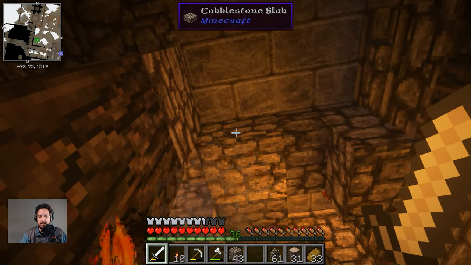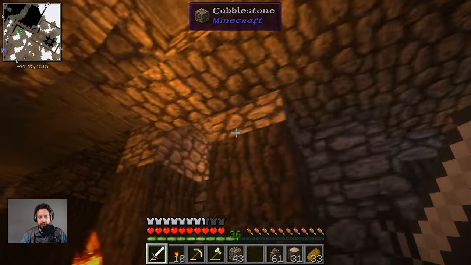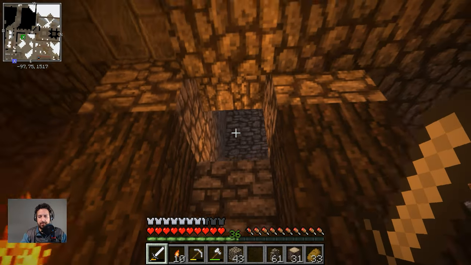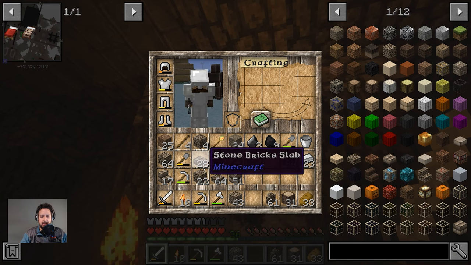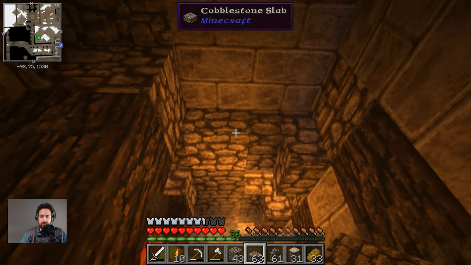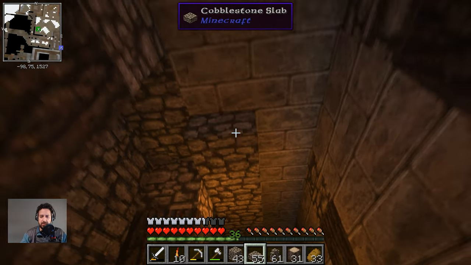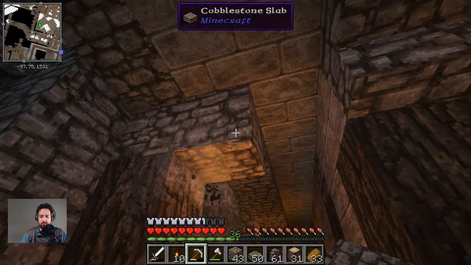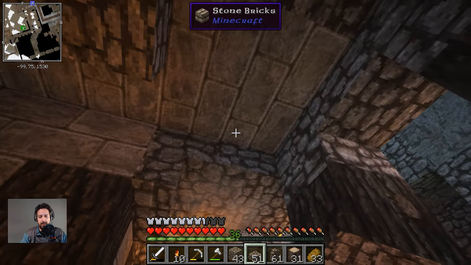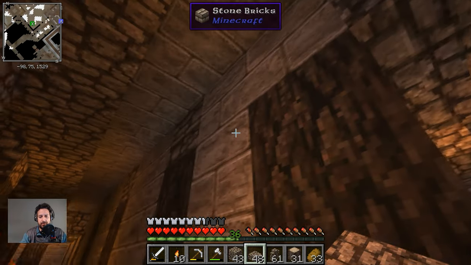So we have slabs. And we need to put some slabs over here as well. I'm not quite sure why there's a hole here. We need to get up there sometime. So let's grab the slabs. We got a whole bunch of slabs. Some slab there. And then we got to go slab. Oh, no, wrong way. Nope. Good slab.